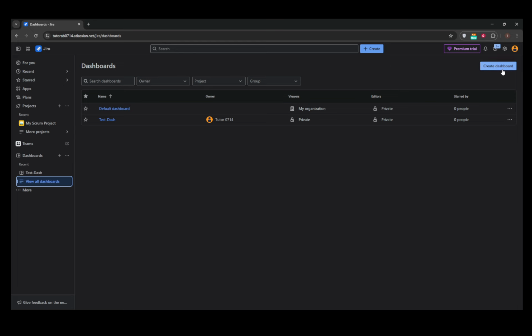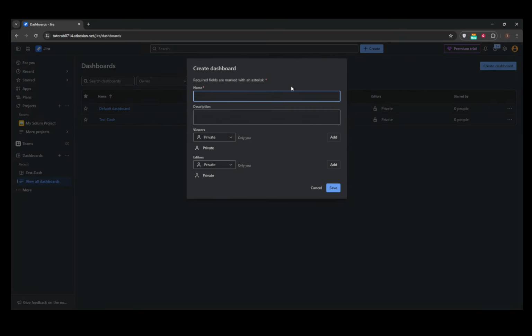Moving on, freshly opened, you will need to give this new dashboard a name. Consider something intuitive like Team X Progress. This helps immediately convey its purpose to anyone who happens to access it. Accompany this with a brief description explaining the dashboard's intent or what kind of information it will gather. This way, teammates will understand its utility at a glance. Once you're satisfied with the name and description, go ahead and click Save.